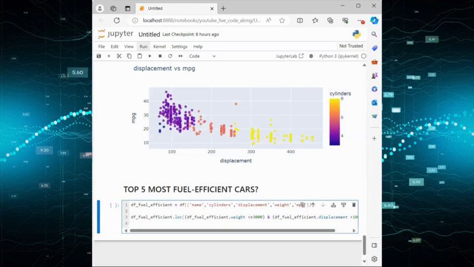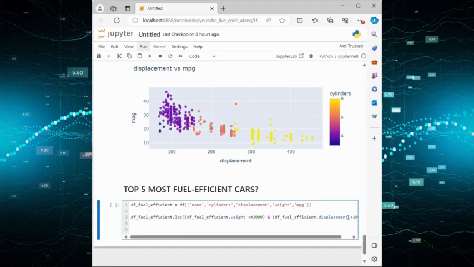Okay. So when we get that, we want to sort our selection by miles per gallon.